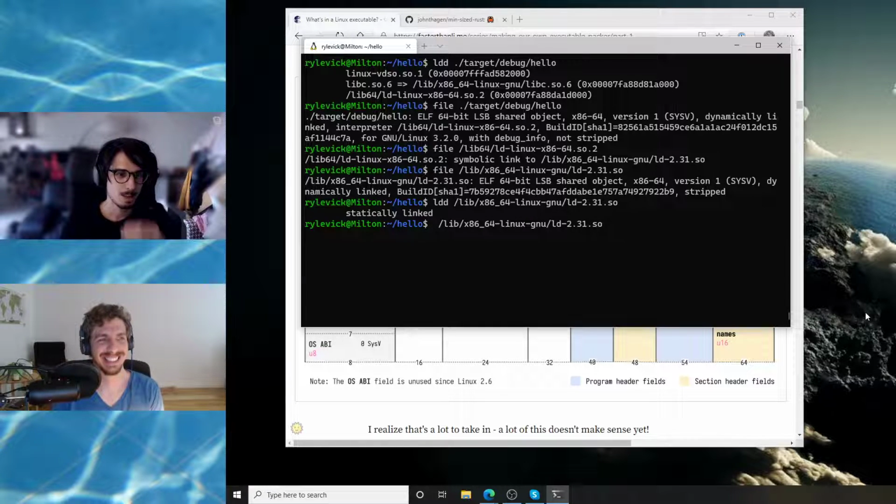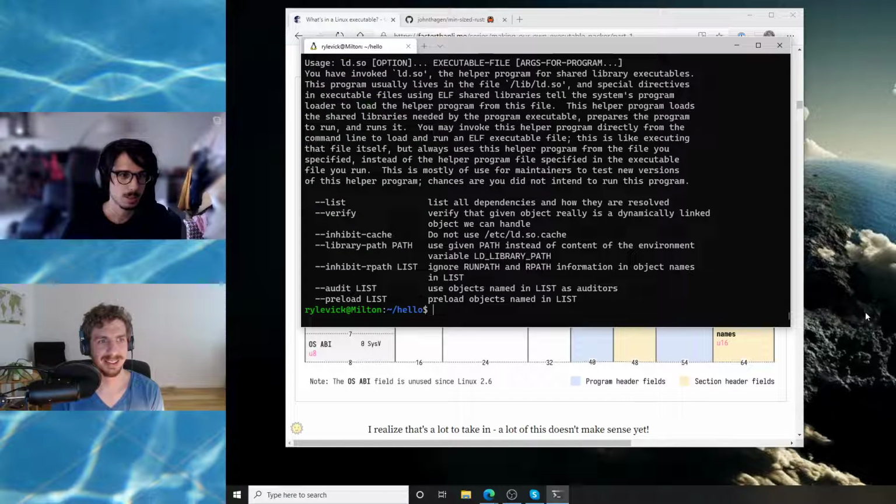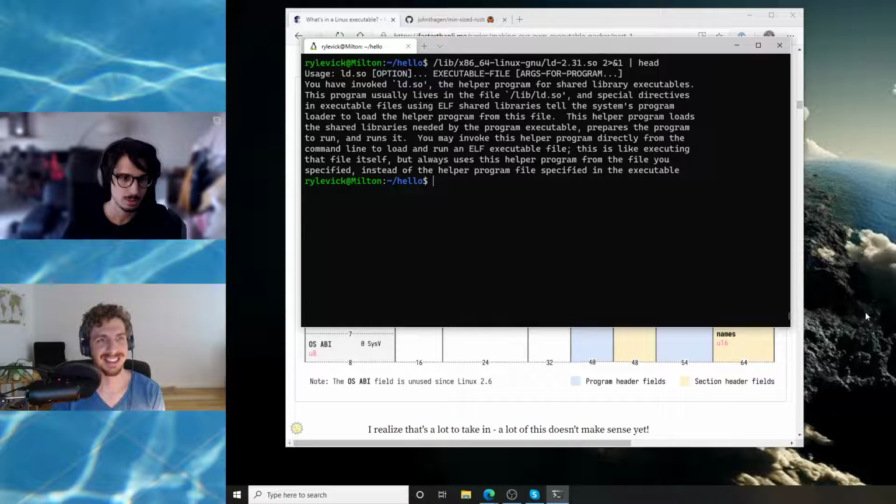So it is a library, so I guess we could link against it. Let's not even try that because it'd probably be a waste of time. But what we can do is run it, because it's also an executable. Obviously this is a lot of output, but hang on, let me just try and make everything fit. There we go. So it even tells us what we did.